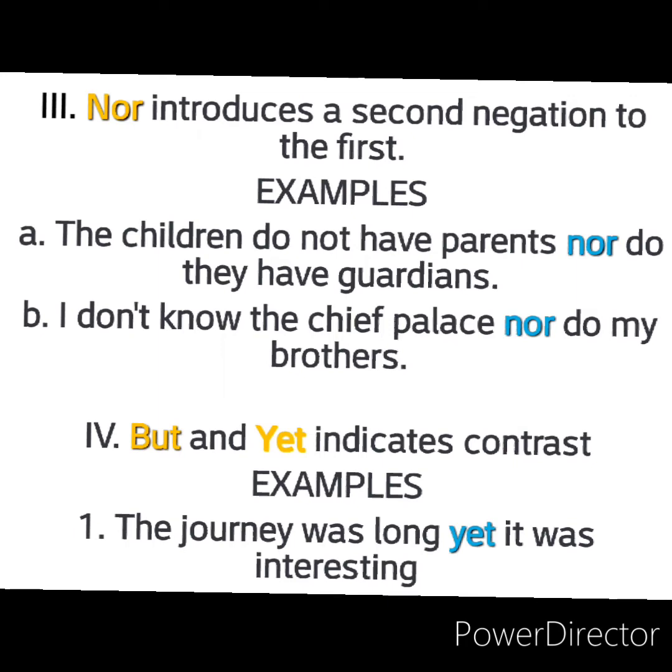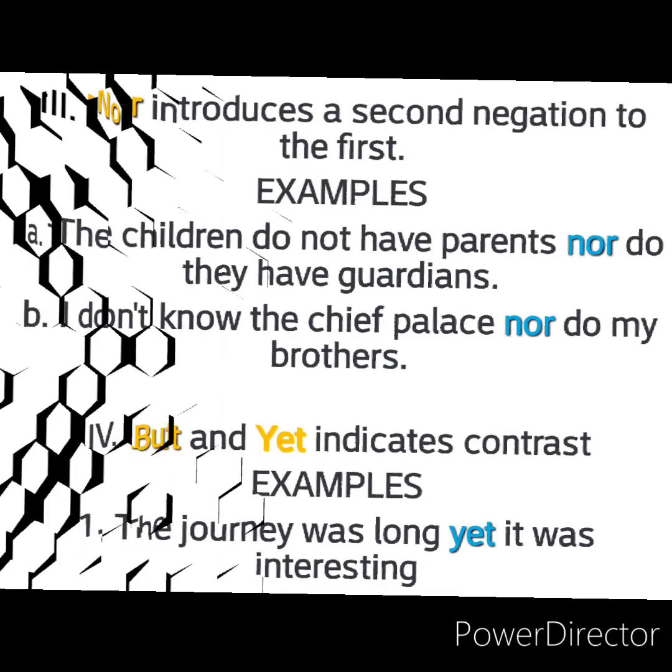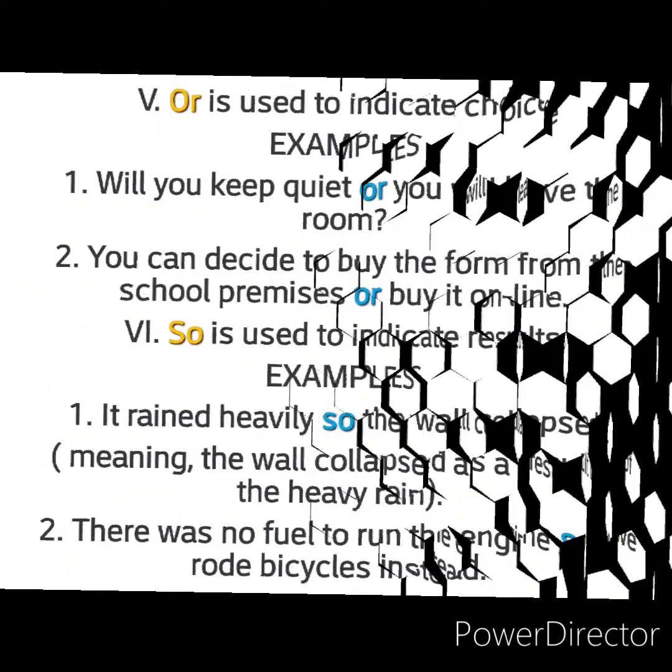So you could see, we said that it indicates a contrast or differences. Although the journey was long, the journey was also interesting. So if we are complaining about a negative aspect and you say "yet", it means that there is something positive there. Hope it is clear. Good. Now let's move on to the next one.